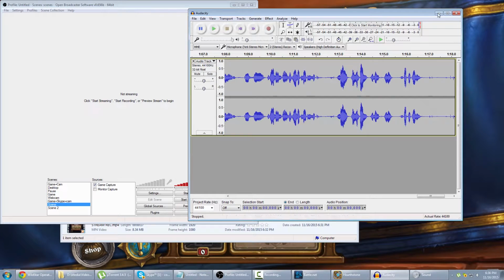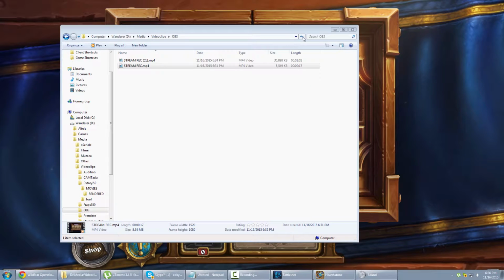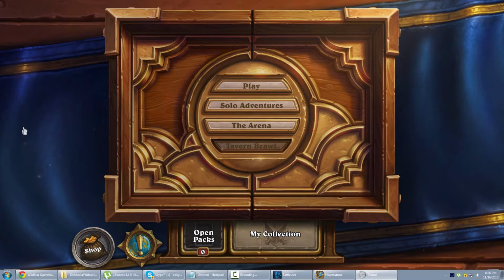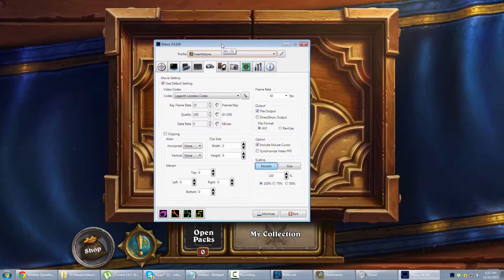Okay, that's basically it for recording with OBS. We will now move on. We'll close all of these and we'll move on to DXTory. What is DXTory? Well, it's a program that you have to pay for, first of all, but it's a very, very competent program. It creates huge files, but we'll get to mess around with them and see what they do. I'll quickly touch upon DXTory and show you how it works.